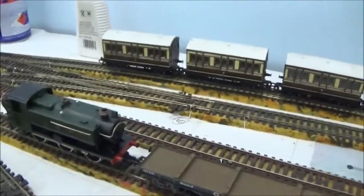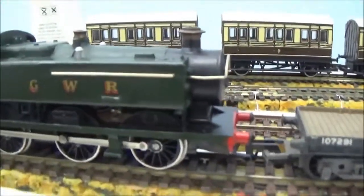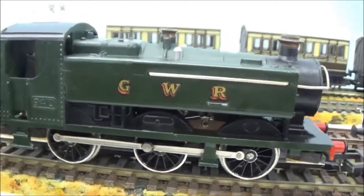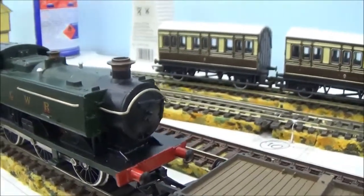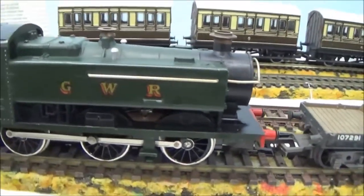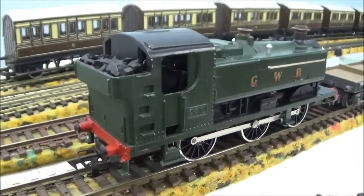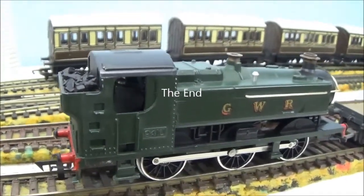So there you have it, folks. That's the result of a bit of agonising and thinking and whatever. You can see that, as I said, the detail's not fantastic, but it's got a bit of charm, and it's something from days gone by that's still working. I mean, these old locos, the way they're built, you can't kill them with an axe. And they don't look as good as the new stuff, but let's face it, folks, 40 years on, it's still working. So there's something to be said for the old technology.